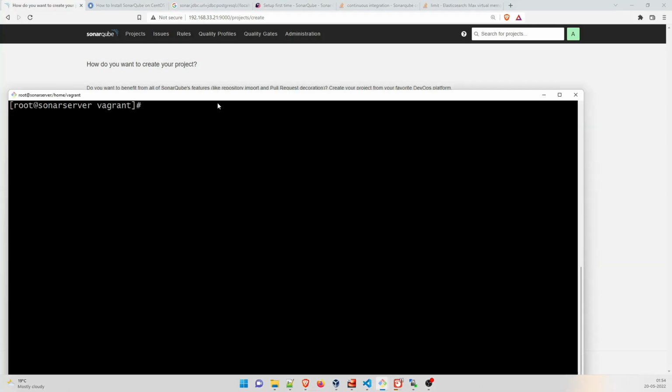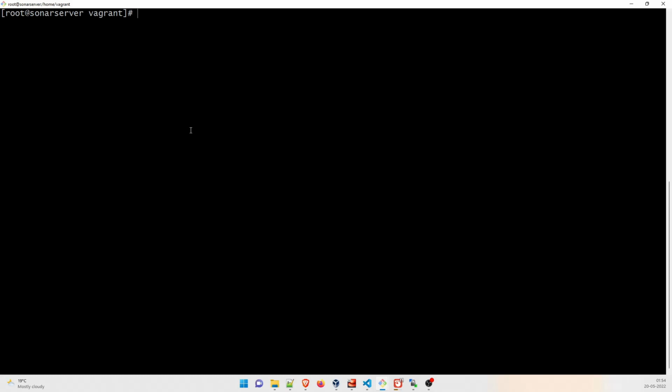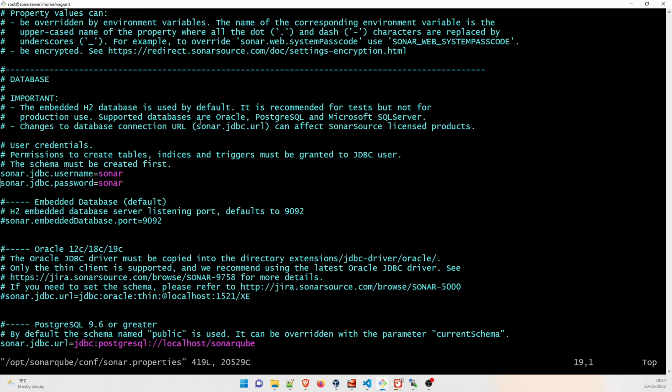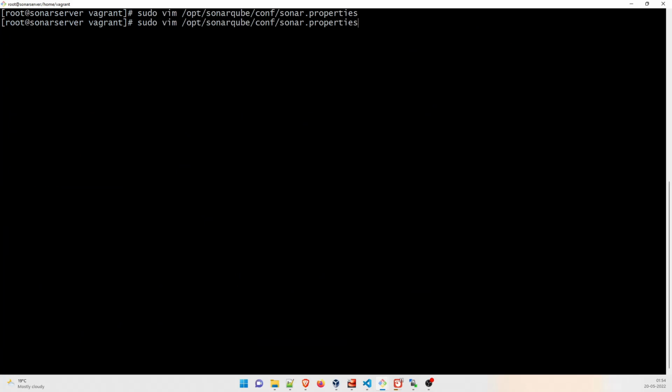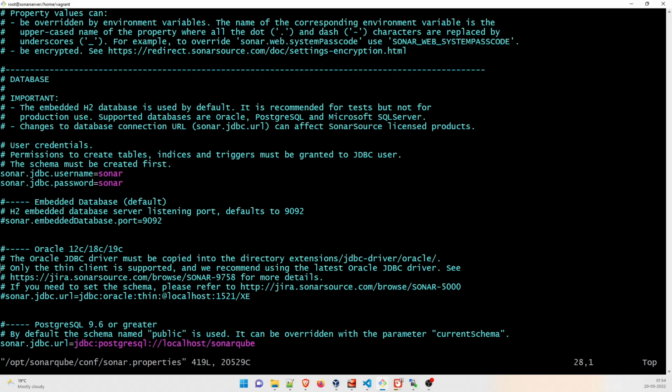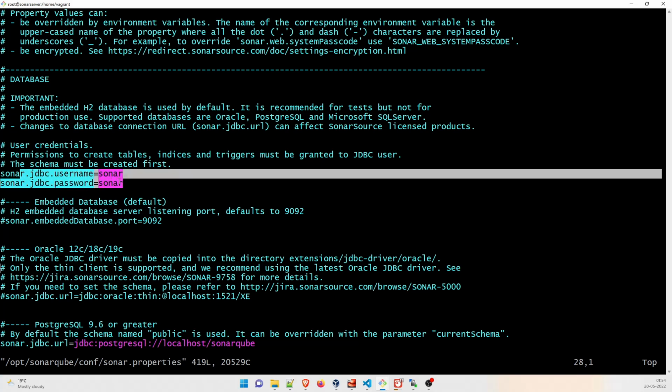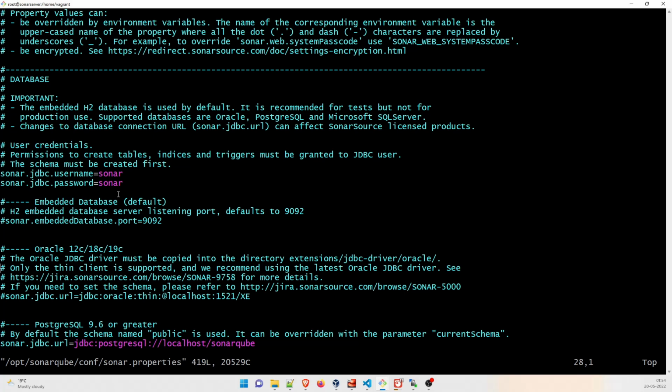Also, there is a potential pitfall that can happen. Let me show you something. When you do sudo vim /opt/sonarqube/conf/sonar.properties, just make sure of a few things: that your sonar.jdbc.username and password are sonar and sonar, perfectly all right.